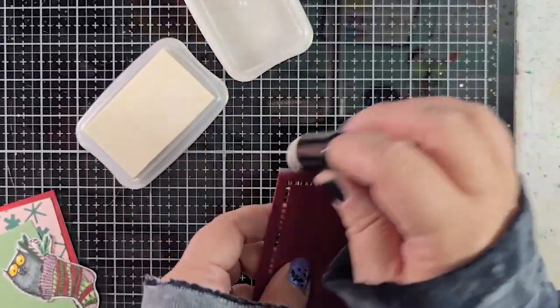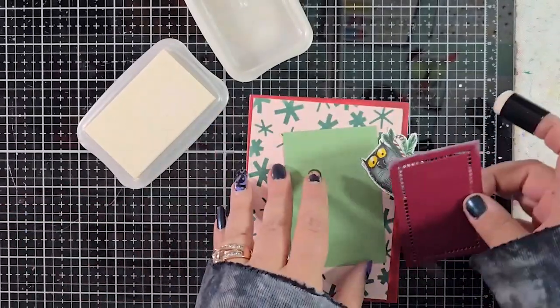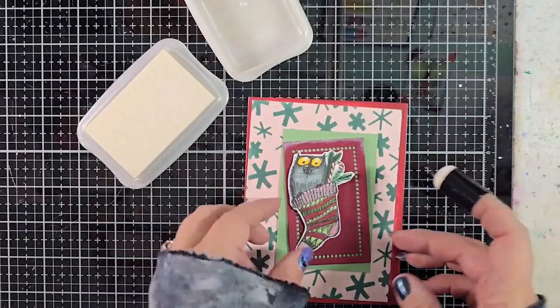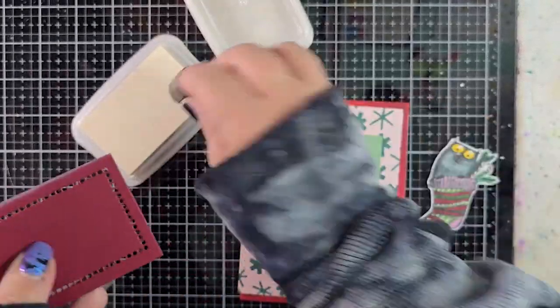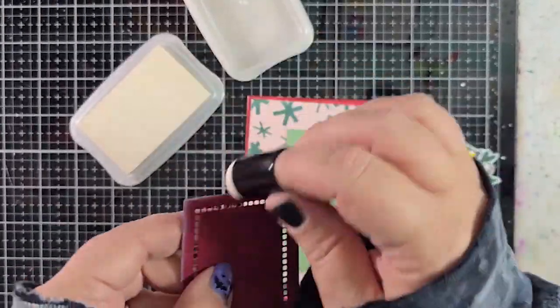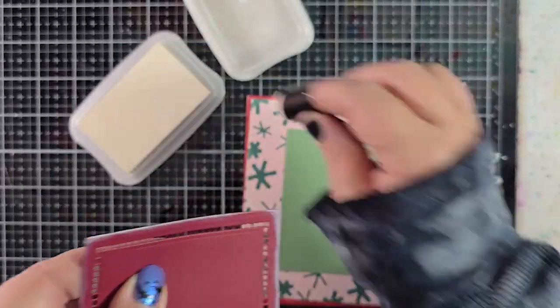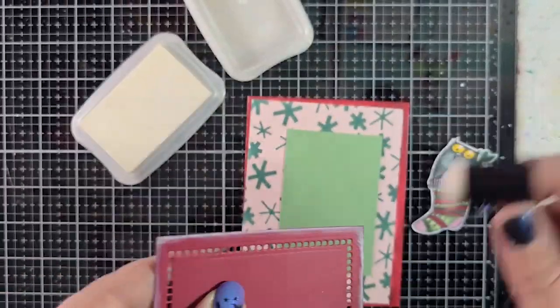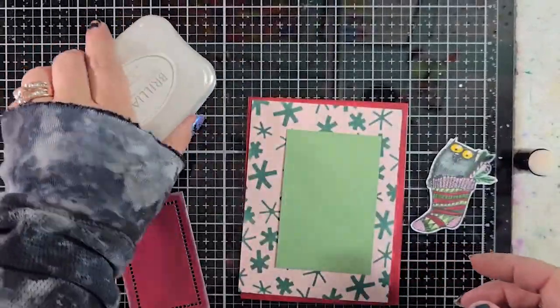I wanted to add a little something extra to my die cut, and this is just a fun, simple thing that you can do to any of your cards. It doesn't have to be with all of these other techniques. All of the things that I'm showing you today can be done separately or together. I wanted to show you a smattering of things just so that you had a bunch of ideas going into the holiday season. Although I'm sure you're probably already working on cards like this anyway.